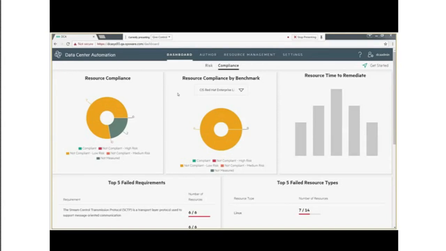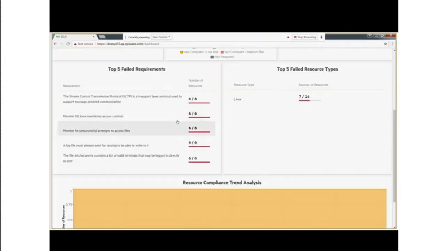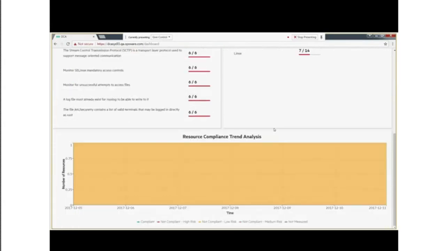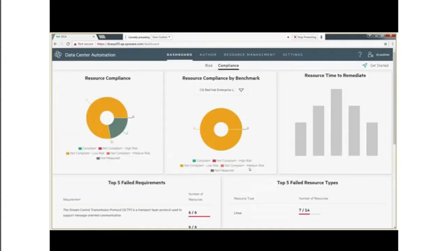And the dashboard gives you an overall overview of where you stand on compliance, and you can see your status here in terms of overall compliance status, and you can break that down by individual benchmarks. You see highlights of significant variances that you have, and we even have trend information in here, although in our demo environment, not a lot of trend data because we just set it up.